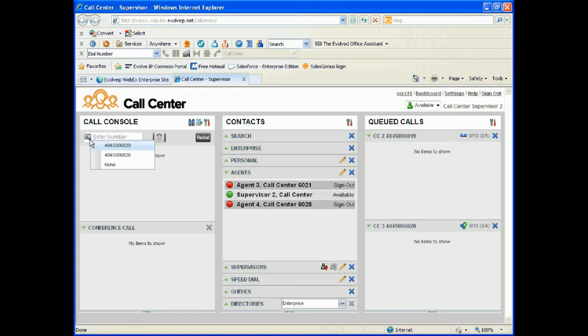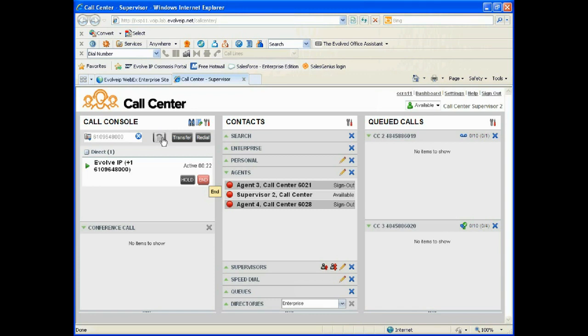In this section here, if there's an outbound caller ID and you are also an agent associated with the system, you can choose to dial out using this outbound caller ID. Once you've selected that outbound caller ID, you can enter here the telephone number of the party you'd like to call. Once you've entered that number, you can click on the dial button. The call will appear here at the end.